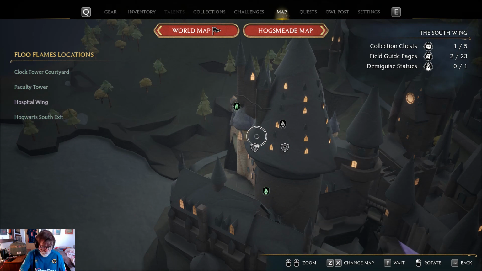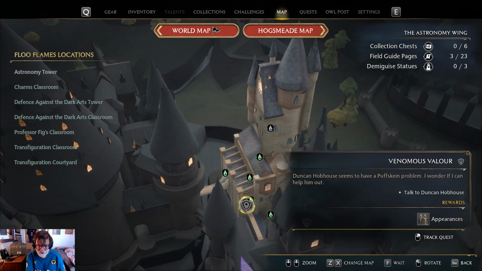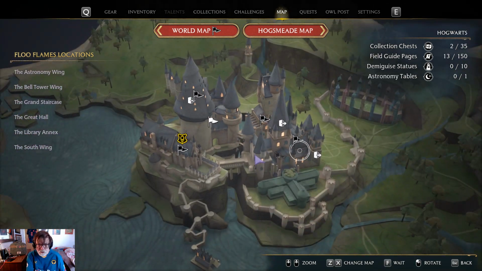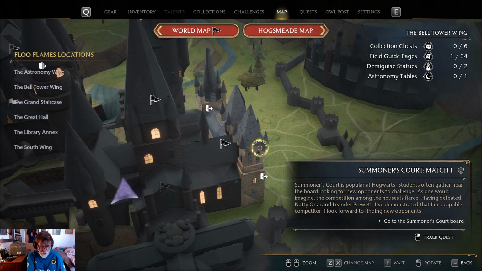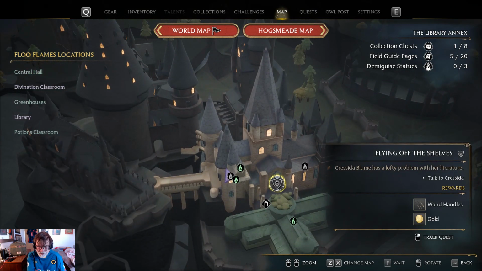Oh, the attack stuff. Okay, I'll hold off on that. You can quickly see by the black flags in here and see what you need to do. Venomous Varrow. Okay, deal with that. These are all student quests. Summoner's Court. Oh, that's that thing with the balls. Alright. This here is Astronomy Library Annex. What's that?